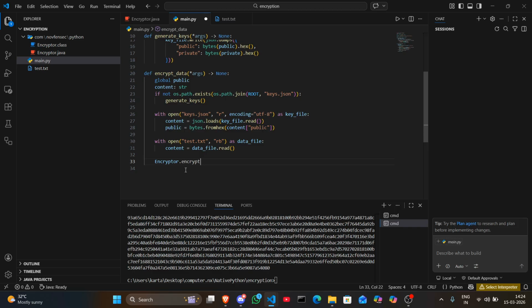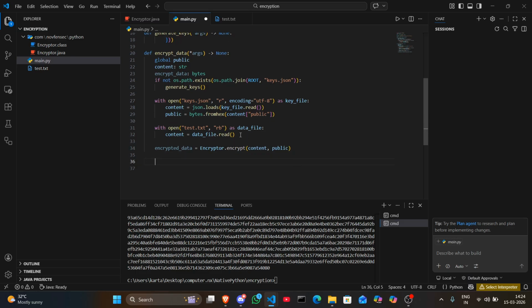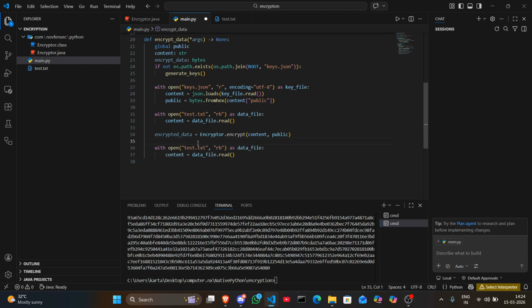Encrypt public. Encrypted data would be equal to this, and then we will write back this encrypted data to some other file, so we can keep a record.